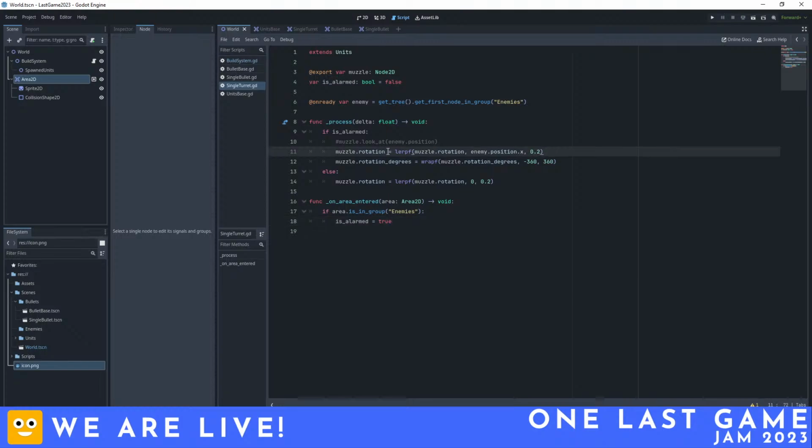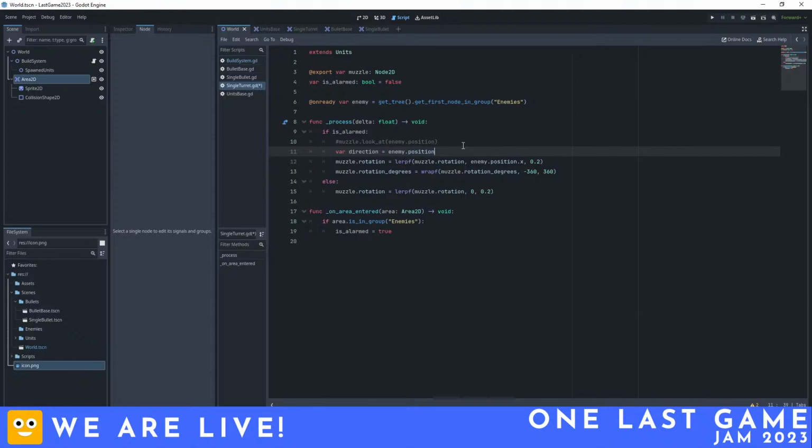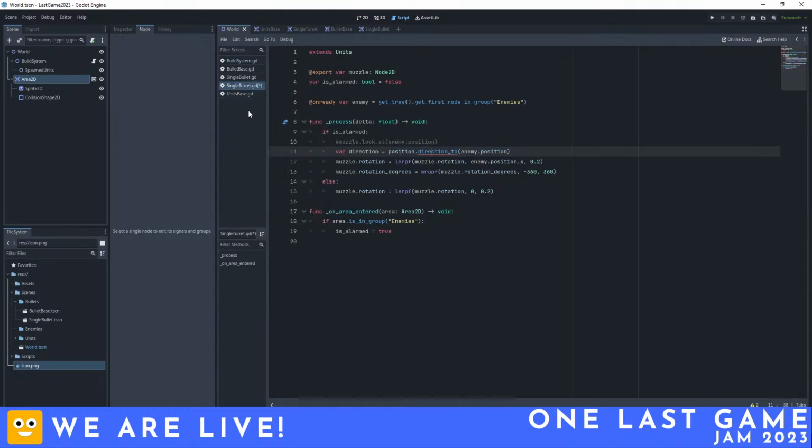So I want the rotation to be, or I can do this: var direction is equal to position.direction_to(enemy.position), and I mean it's also going to return a Vector2, so that's something we don't want.